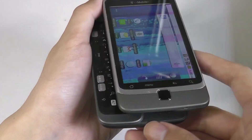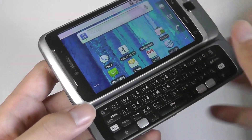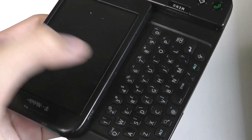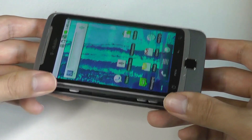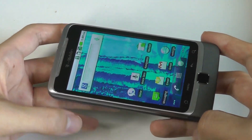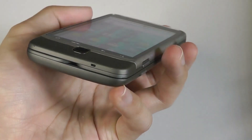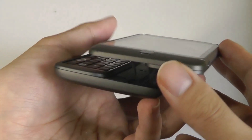So it kind of lifts up and then detaches downwards, which is a very interesting action. It's not quite as thick as on the original G1, where there's an obvious leveling down between the keyboard and screen. The mechanism still feels very sturdy and pretty elegant, although quite unusual for slider phones — instead of sliding directly up, it has this up-and-down movement, which was pretty novel at the time. And even to this day, we don't really have another keyboard phone on the market that shares the same hinge design.